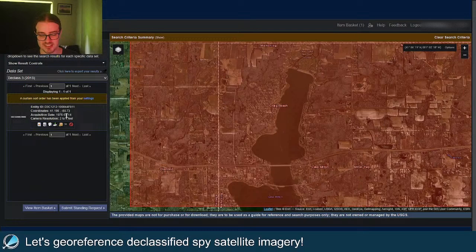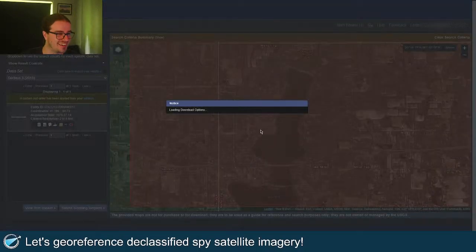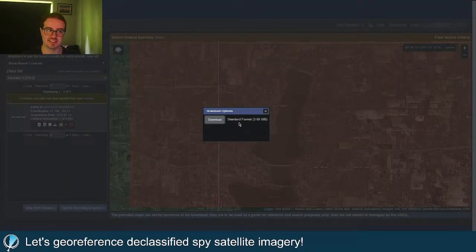Is it data or is it date? See, this is the thing. Being in Australia, people say it differently, and it's really confusing. 3.6 gigabyte download. Oh boy, let's see how this affects the stream quality, shall we?